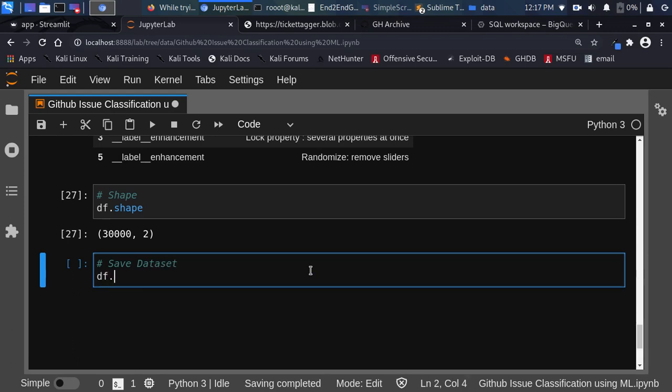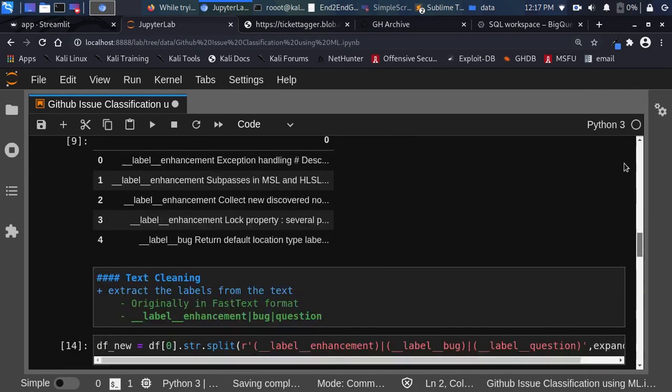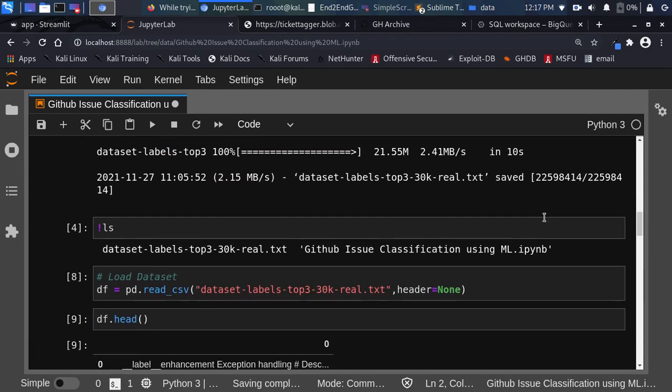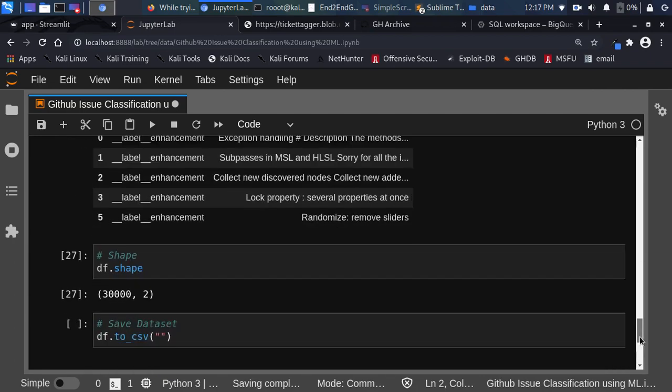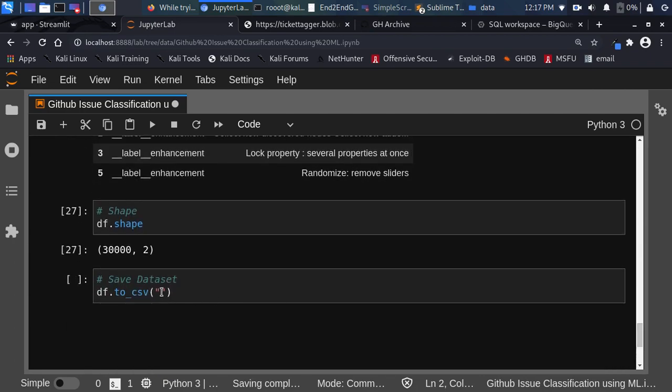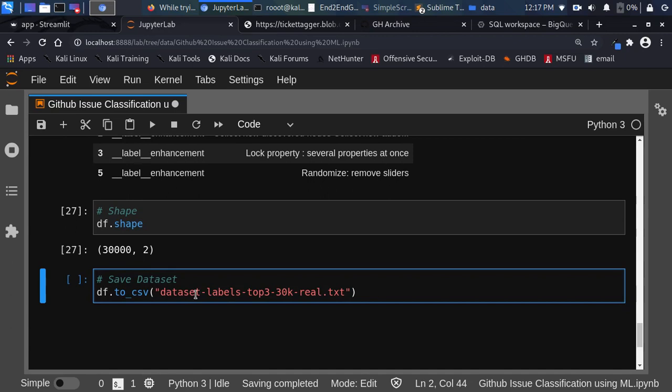So df.to CSV. Then now I can save this one as, let's give it the same name that we had. So the name we had here was, right. So I'm going to change it from this one, copy this one, and then I'm going to change it here to a different name, right? Perfect. Dataset labels, top 30k real.